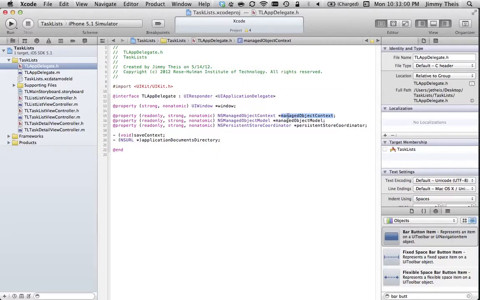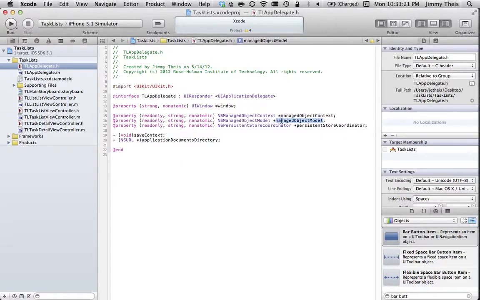In our case, we will only have one managed object context. Oftentimes you need to have more though. They are not thread safe, so you actually need to create a new one every time you operate in the background or do anything that might not be operating on the main thread, basically. So this is the object we'll be using the most.